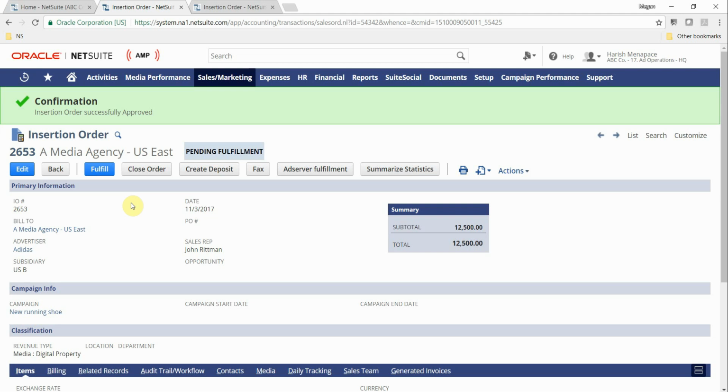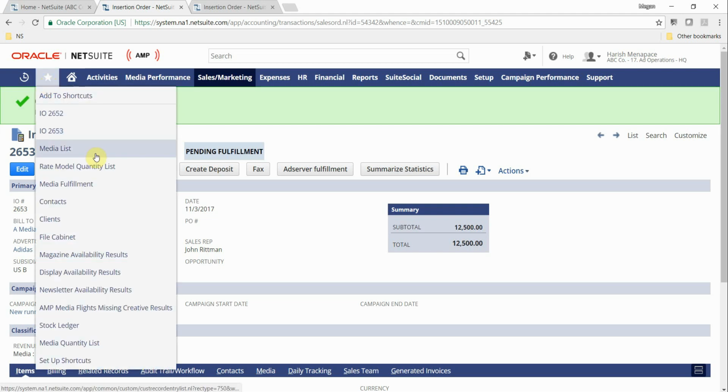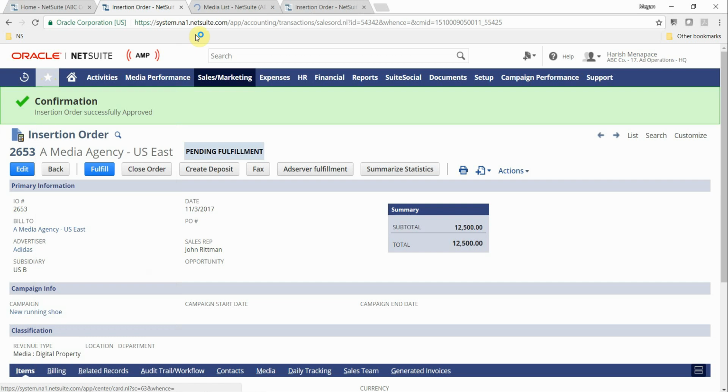We also have additional options. So if you're not using DoubleClick for your ad server, you could export this via CSV output. You could also build onto our open APIs or engage with a middleware such as Dell Boomi or Celigo to create a bi-directional integration. So what happens next is now we'll assume this data, these campaigns and this media is being managed and run through DoubleClick, and then we want to go ahead and import those statistics and data back into NetSuite.